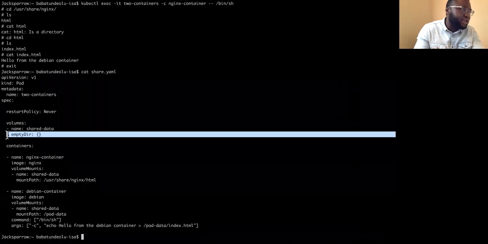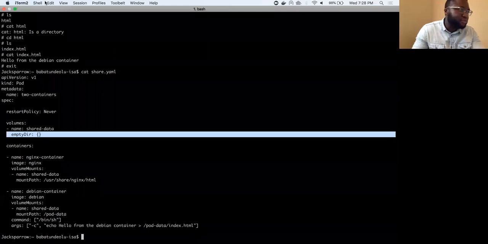Does anybody have any questions about sharing volumes between containers? Feel free to unmute yourself, or if you have anything to add to this.